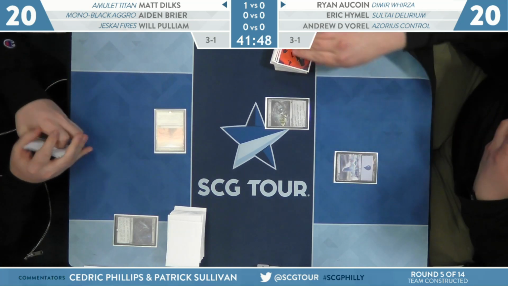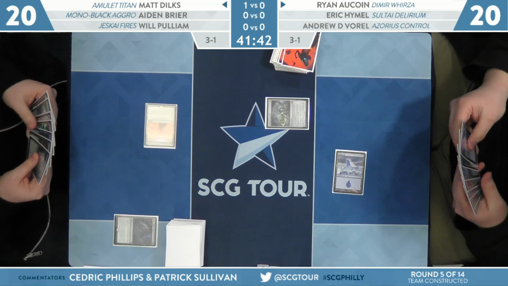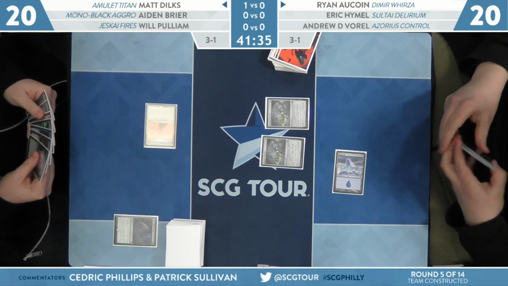There's a Field of the Dead. Pass the turn back is added to Dilks' hand. Yeah, I would have lost that one. That's right. Arkham's Astrolabe will allow Ryan to draw another card.